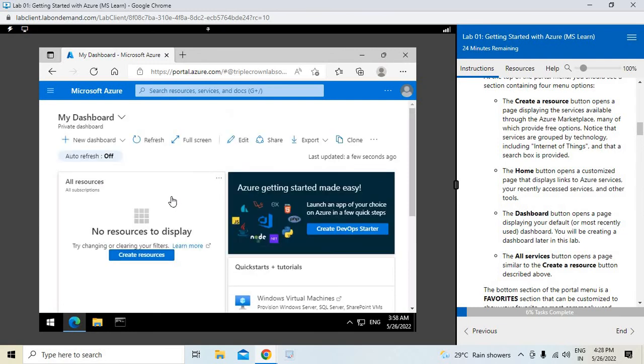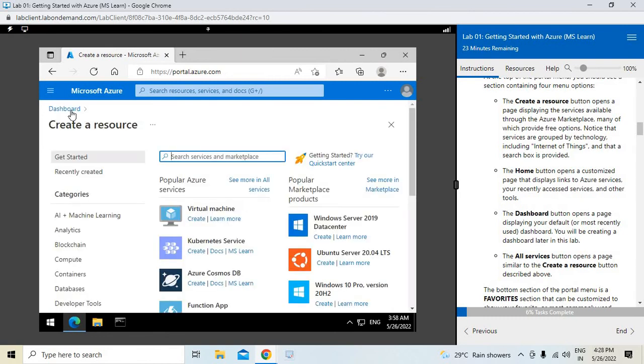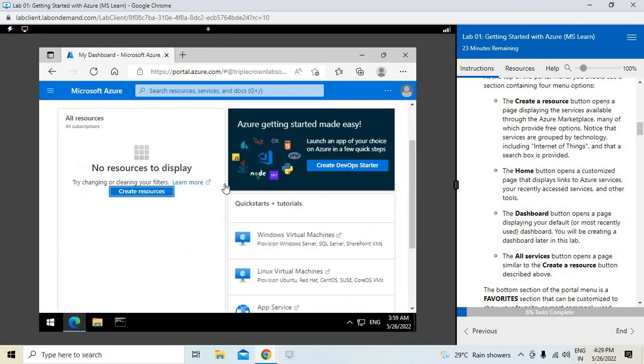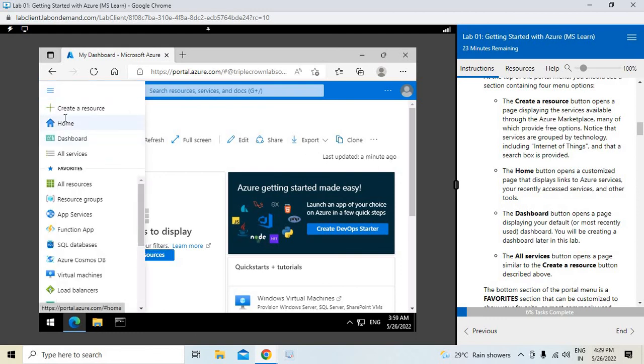Right now, the dashboard is the place which opens all your content, all your resources will be available here. We can create resources later on. When you click that button, it enables you to create a resource and it will appear in the dashboard. That's what I told you some time back. And when I close this button, it takes me back to the previous window. I mean the dashboard window came in, and I can go back to the home by clicking this.